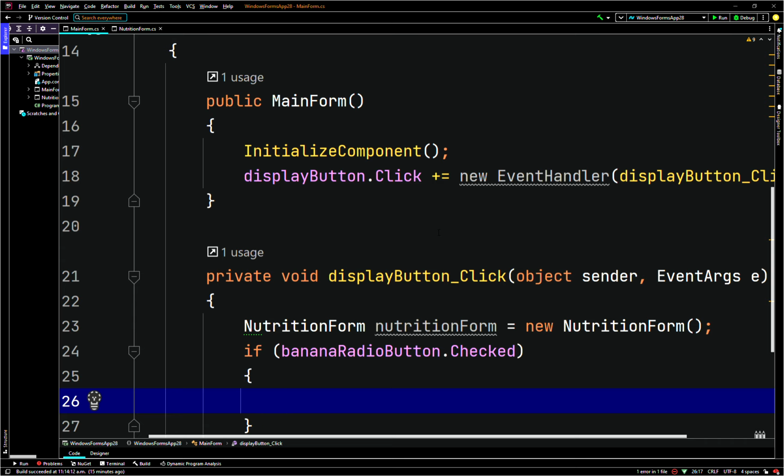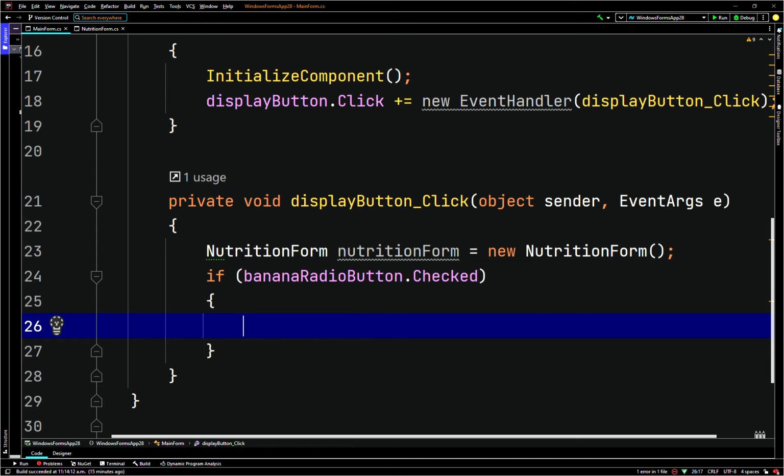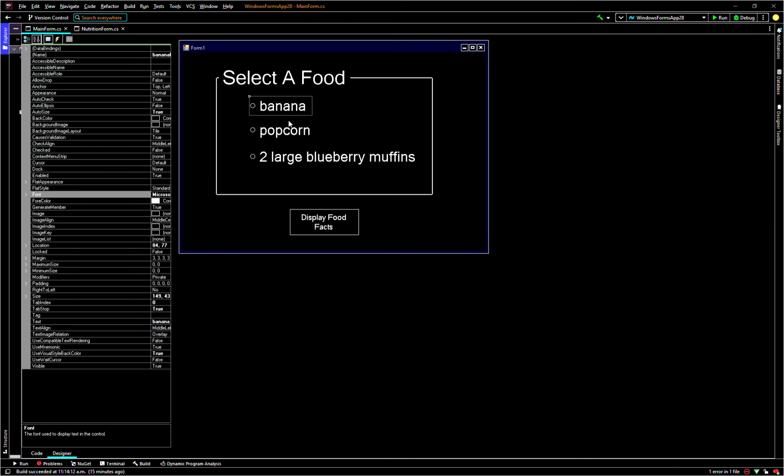So what we're going to do here is something we may not have done because we're now doing multi-form apps. In this case, we're going to reference the object that we want. So what do we want to do? If the banana radio button is selected on this form, then we want to update the other form.